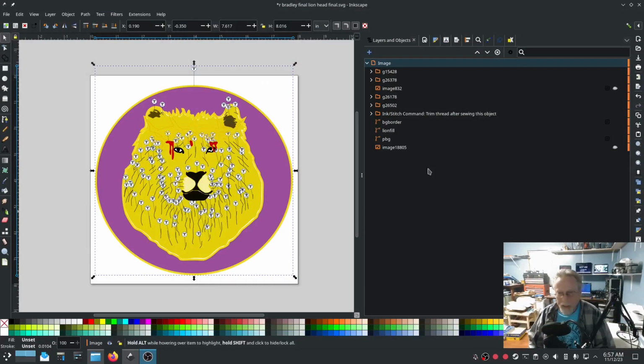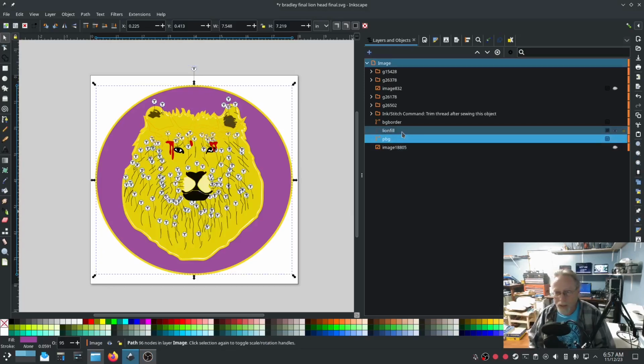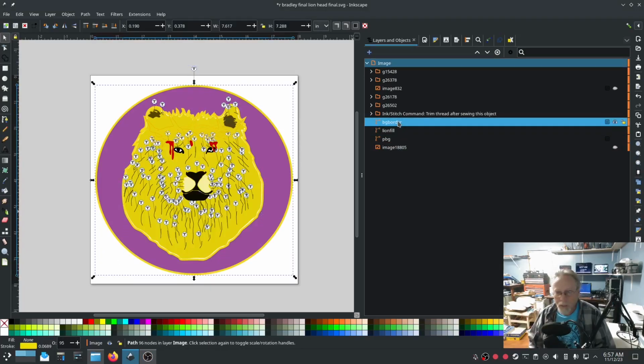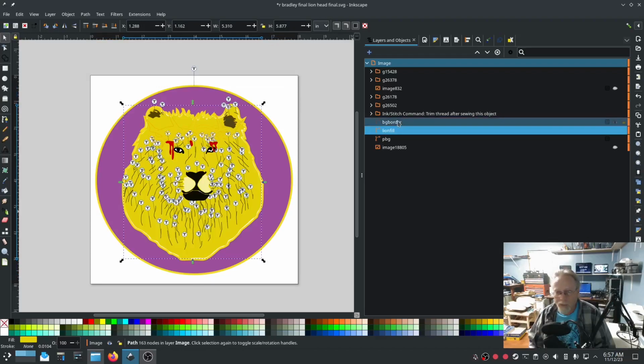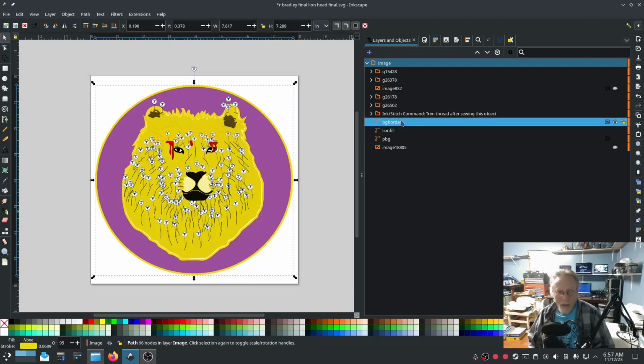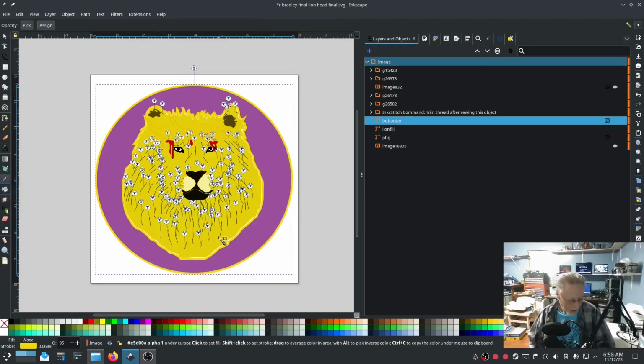So we're back in here. So right now I have purple background, yellow line fill, yellow border. We want to make sure that yellow line fill and that yellow background border, we want them to be the same. So I'm going to select the background border. I'm going to select this little eyedropper right here. And I'm going to push shift to make sure it's a stroke color, not a fill color. And I'm going to select that yellow. That is the line fill.